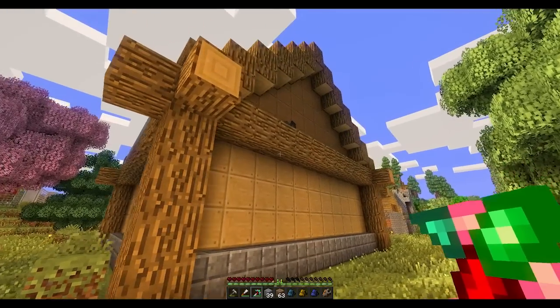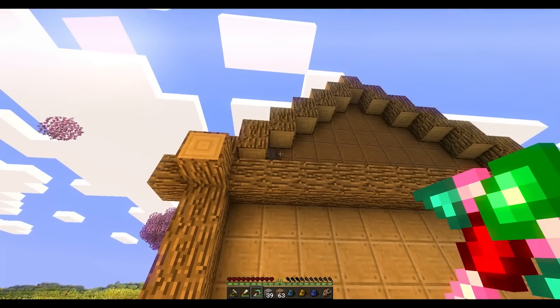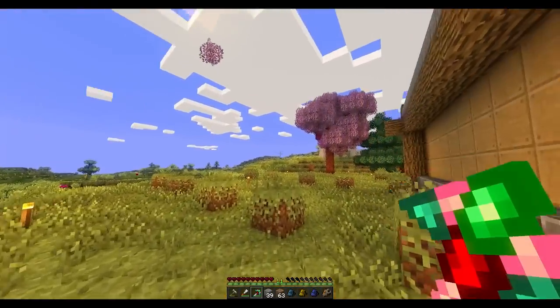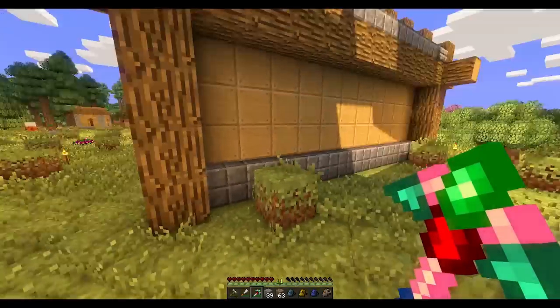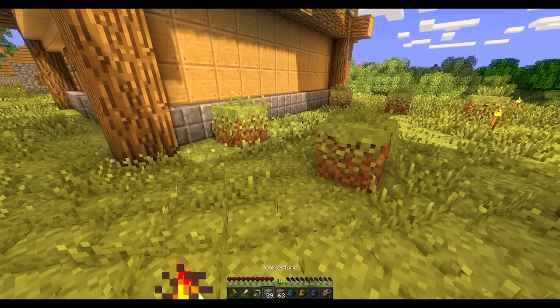And there's a really loud bird over here. Oh, there he is. It's a crow. I think it's a crow. Oh, that's great. I absolutely love birds in Minecraft. I don't know. I just find that it adds a lot of ambiance to it. All right, anyway, so let's get started.